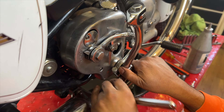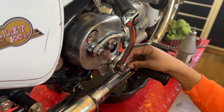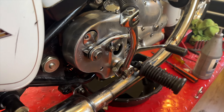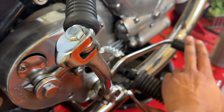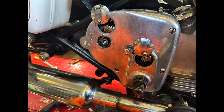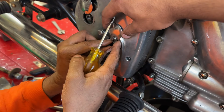Then we moved into the biggest thing, which was the transmission tweaking, because it did leak like crazy. I drained the oil out and we didn't really know why. We did swap the shifter from the left side to the right side — the right side is the proper side on this motorcycle and that seemed to be causing some issues. We started to open up the examination holes just to see what was going on and then ended up deciding to just take off the entire front plate.